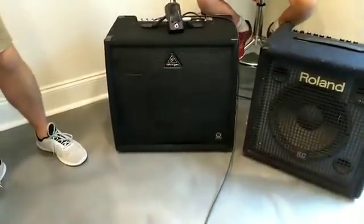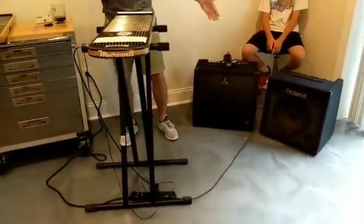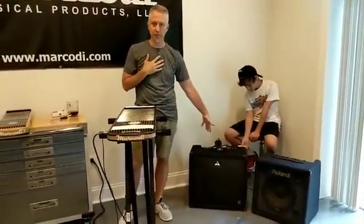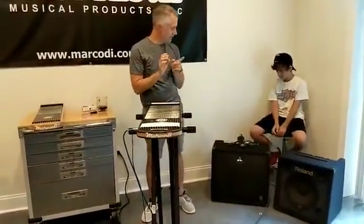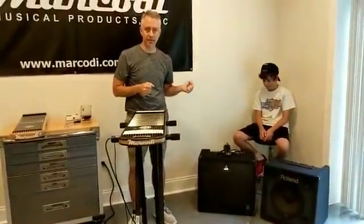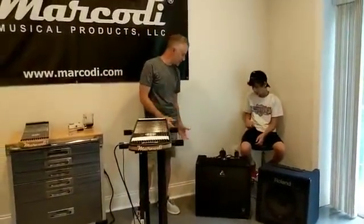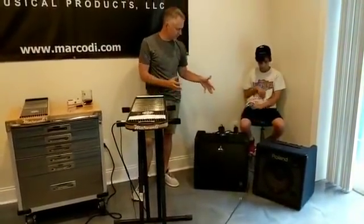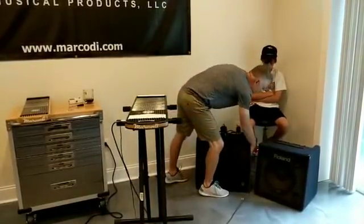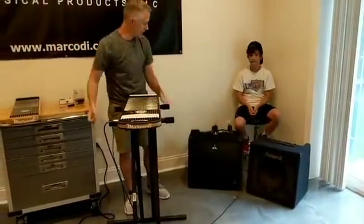The Roland KC-400 costs $550, and if you buy this one today, it's $450. So this is actually $100 cheaper. The reason it interested me is because it's less expensive than the Roland by $100. It's actually lighter weight. If you lift it up, there's a considerably lighter weight to this amp than the Roland. Size-wise, they're similar. This one's a little bit wider, but the Roland is a little bit deeper. So I would call them comparable. I do like the handles on this better. It's got actually 3 handles, 2 big handles on the side, and then 1 handle on the top, which makes it a little bit more convenient if you were to lift it into the trunk of your car.